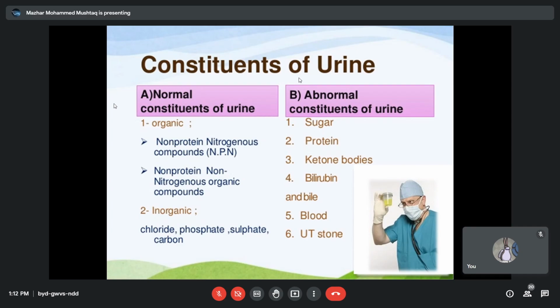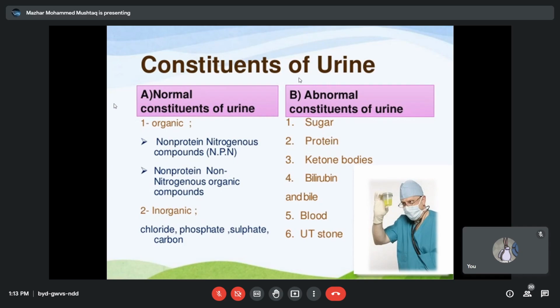Ketone bodies are normally never present, except when you are fasting for a long time, which can be normal. Usually they indicate severe or uncontrolled diabetes mellitus, so that is why they are not usually there. But if you are fasting for a long time, like 1 or 2 days, for example when Muslims fast in the month of Ramadan, at the end of the day there is a possibility that you can have ketone bodies in your urine.